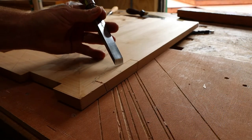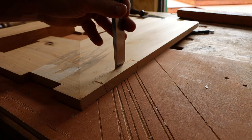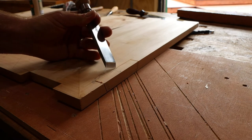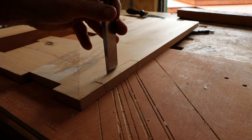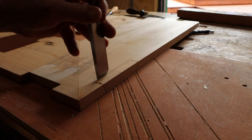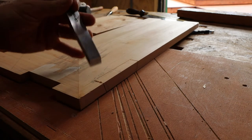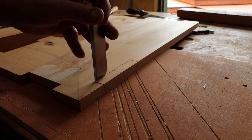Just creating a bit deeper line, so when I power it down from the other side, it will help stop blowing it out. As I said, this Macrocarpa is really brittle, really brittle. It always wants to split and crack.